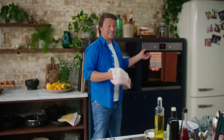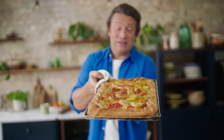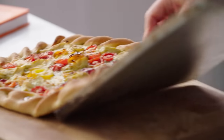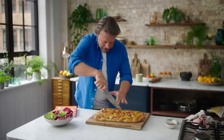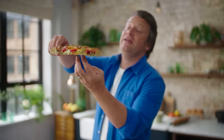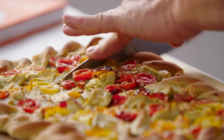So it's had 30 minutes — it's smelling and looking pretty good. Have a look at that. It is just a thing of beauty, like a picture — weirdly satisfying. If I get my knife under here it should just slide off, which we like. This is actually for four people — I think that's quite generous. Just a nice juicy slice of our pesto pizza pie. It's really easy, really fun to do, and very flexible depending on what you've got in your fridge or pantry. You can have some fun with it. It's nice and hot so I'm going to eat this carefully so I don't burn myself.